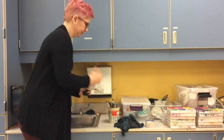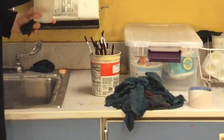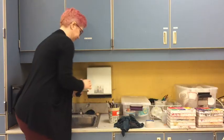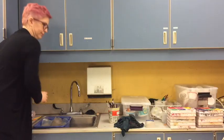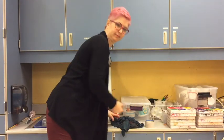Put your dirty brush in the dirty brush container and your water cup in the sink. Then grab a wipe and clean your table.